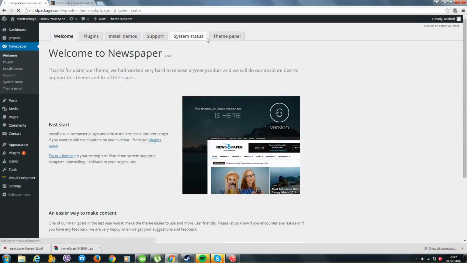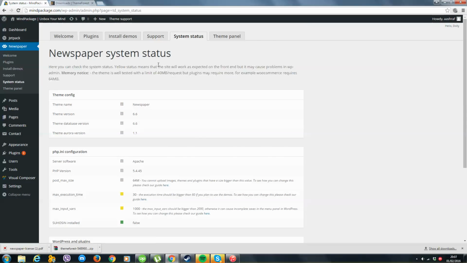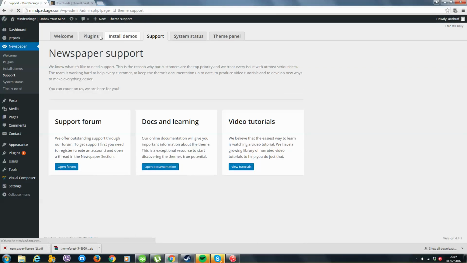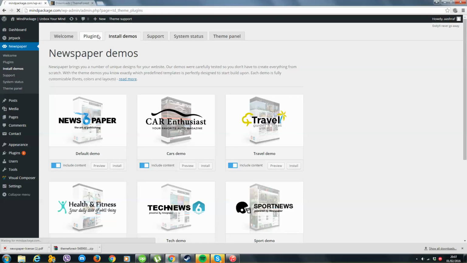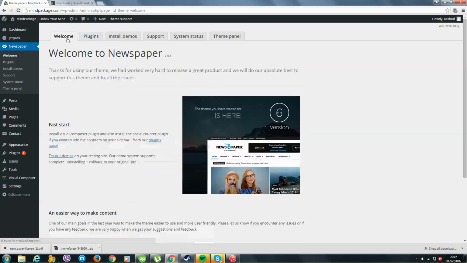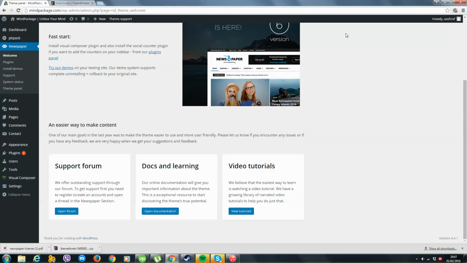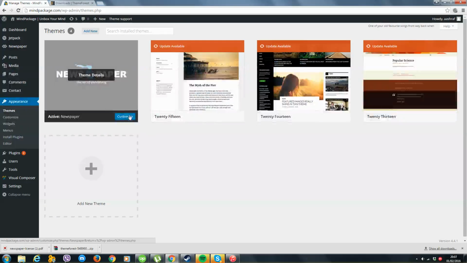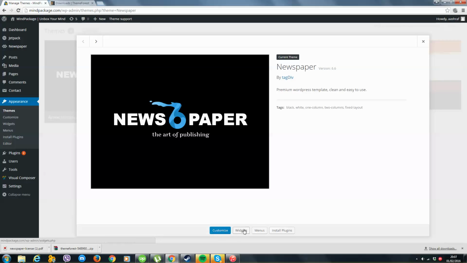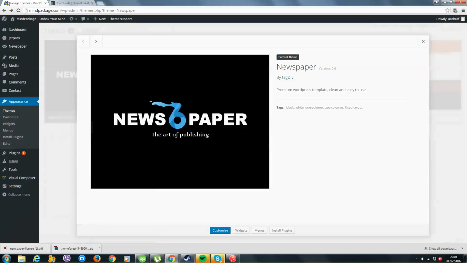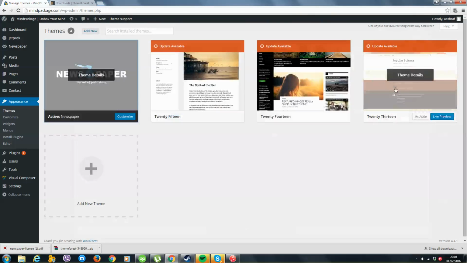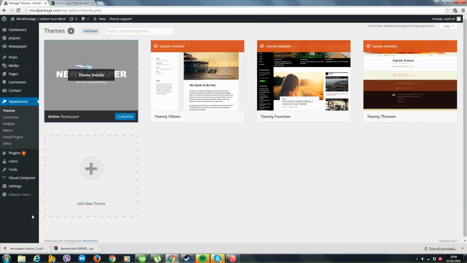But once you have got it, you're going to come on here. Once you set it up, I think when you go on the site, it'll have a top bar at the top and it'll ask you to activate it. Otherwise, you probably come in here and click on theme details or something. I have no idea, because I've completely forgotten. I've set this up a few times, but I always get my team to set this up for me.